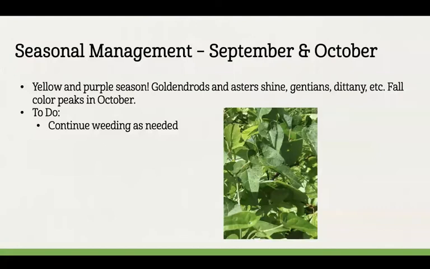We're going to continue weeding as needed, just anything that we happen to find. For me, honey vine is an all-season weed. It is native. It is a milkweed. You may have it in your garden as well. And monarchs will lay eggs on it. However, it's just extremely difficult to control once it's established, and it comes back year after year. It has a really long taproot, and it will climb over other plants and overwhelm them. So I have plenty of other less aggressive milkweeds, and since I plant for all of my native neighbors and not just for monarchs, I do pull this when I see it, and that process continues into the fall.